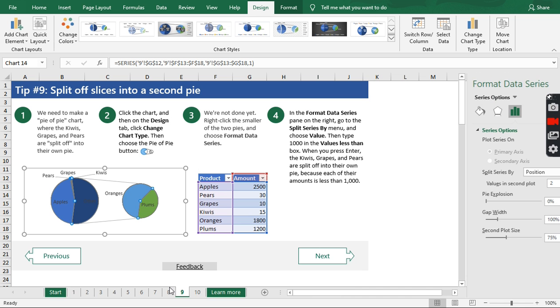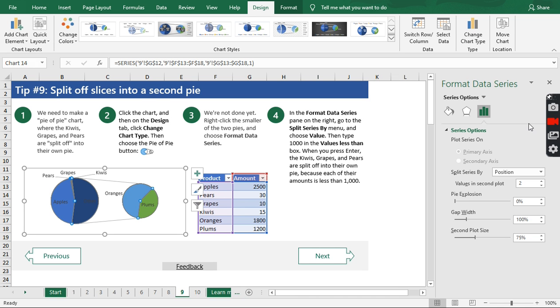In the Format Data Series pane on the right, go to Split Series By, and then choose Value. Then type 1,000 in the Value Less Than box. When you press Enter, the kiwis, grapes, and pears are split off into their own pie because each of their amounts is less than 1,000.